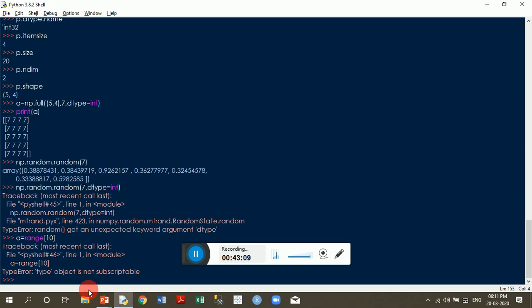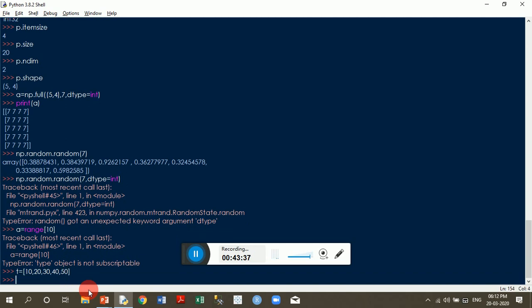The type object is not specified, so let's specify the type of it. I'm creating a list, sorry, not a as we have already used it, so I'm using t equals 10 comma 20 comma 30 comma 40 comma 50.